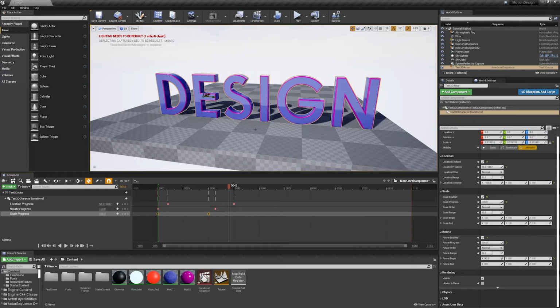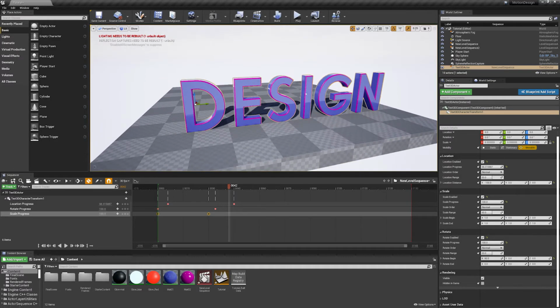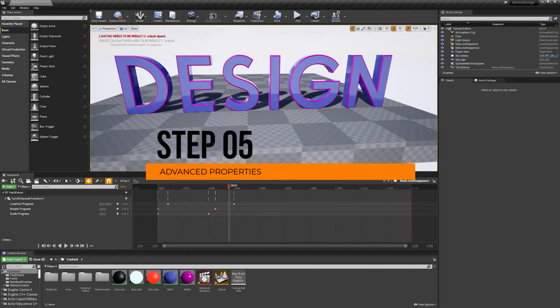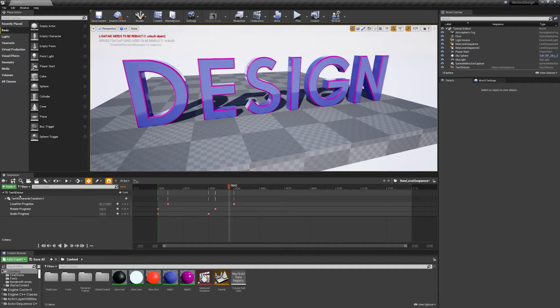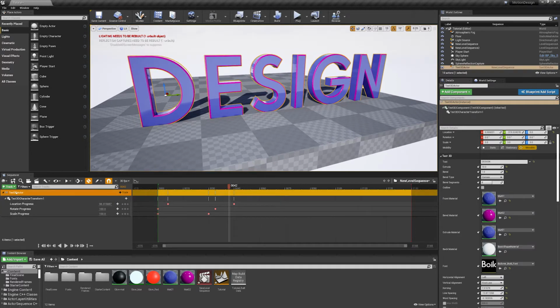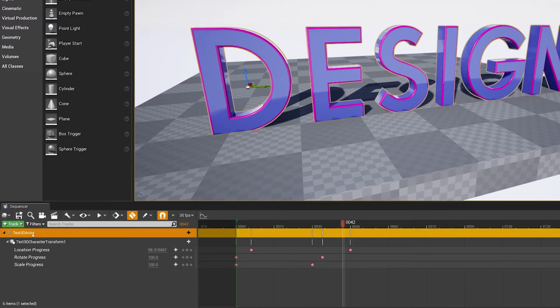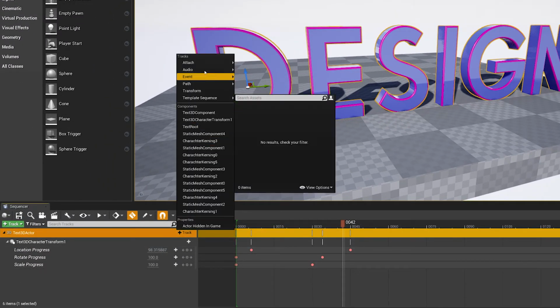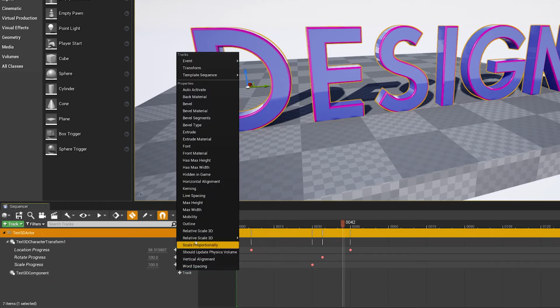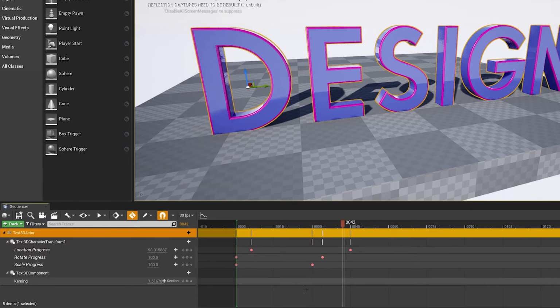Now let's go one step further and open up some other properties such as our kerning. Let's delve deeper and open up some different settings that we can get into, more advanced properties. So what we want to do is click on the 3D text actor here, and we're going to add another track. So click at the top, not the text character transform, but the top one again. Click track, and go to Text 3D component. Now what this gives us is some more properties. Let's click on the track button, and it opens up all the properties that we had from the beginning. So you can see there's a lot here. Let's try and find our kerning, for example.